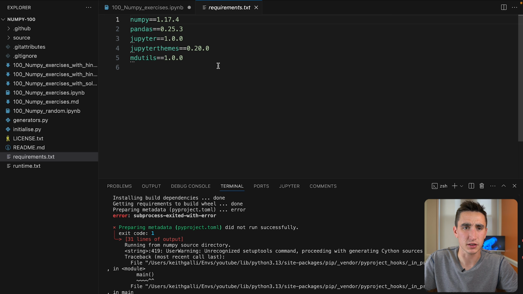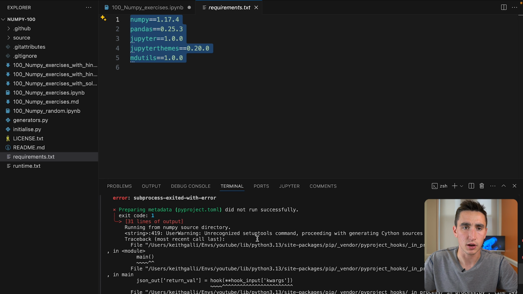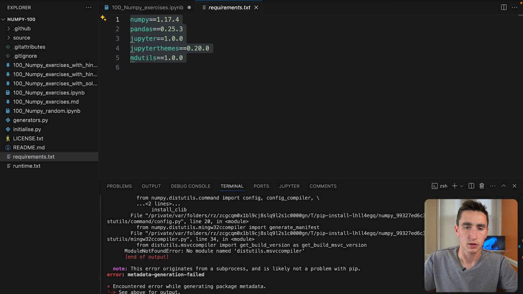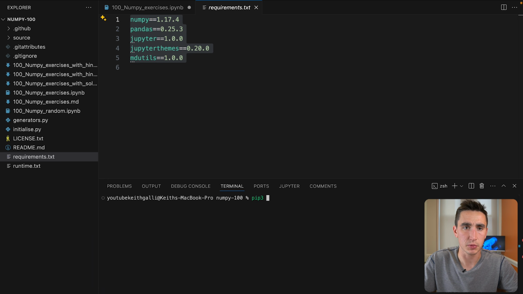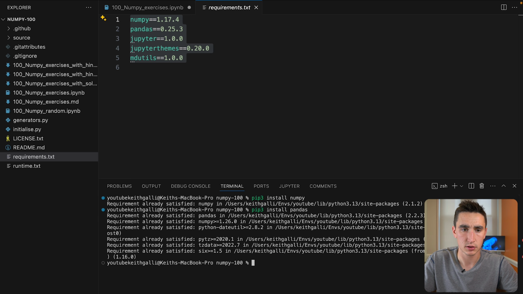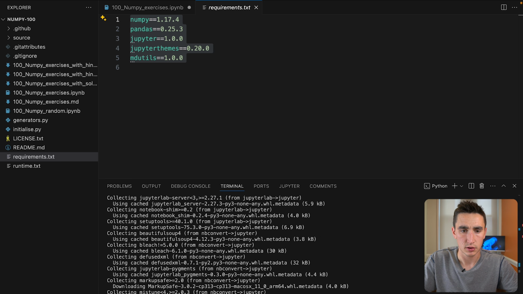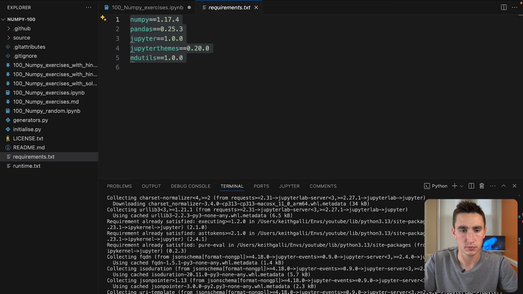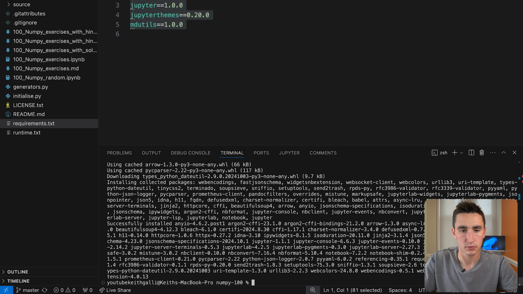I honestly don't think that we necessarily need these specific ones, and we might have issues with these versions. So I'm going to go ahead and do a pip3 install NumPy, pip3 install Pandas, pip3 install Jupyter, pip3 install Jupyter themes.